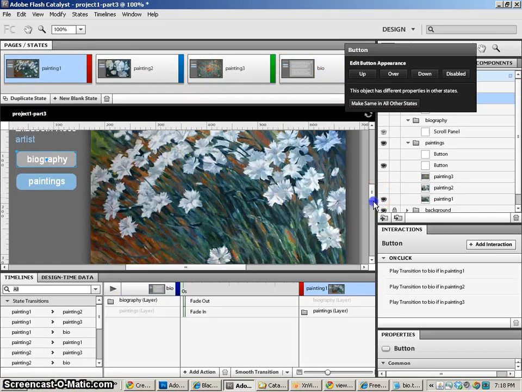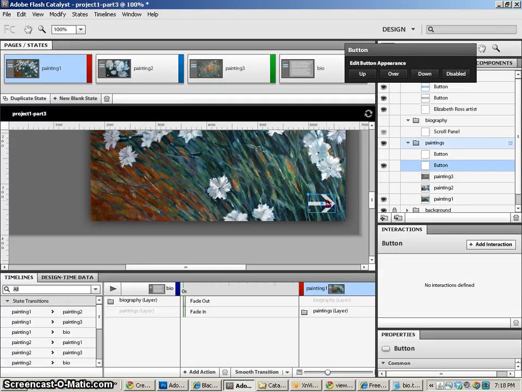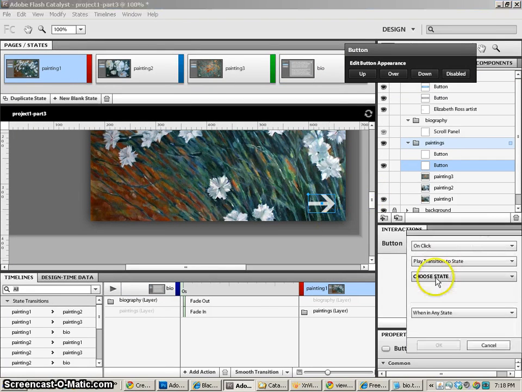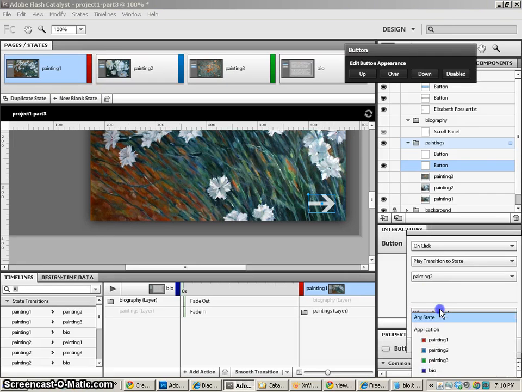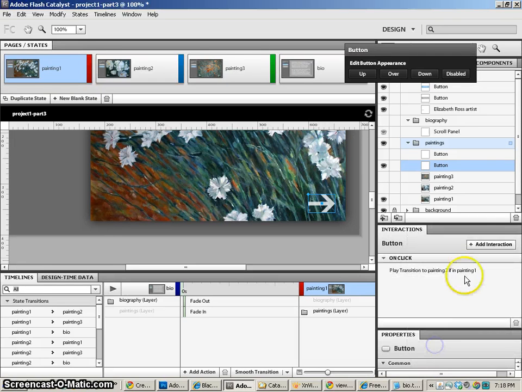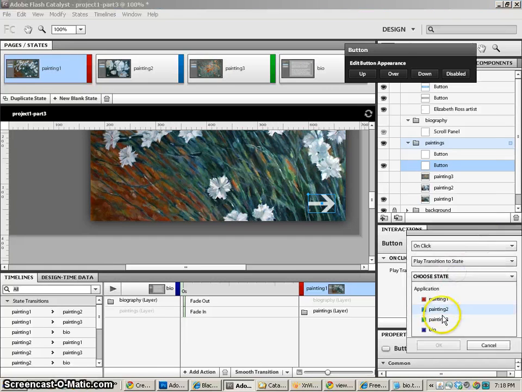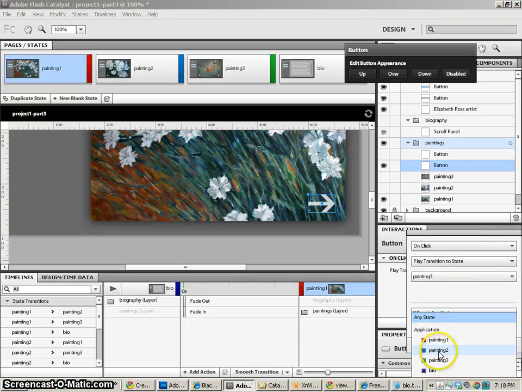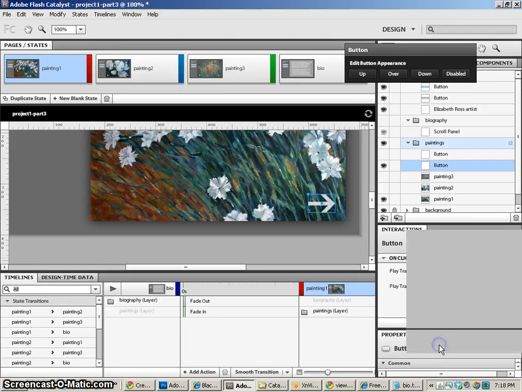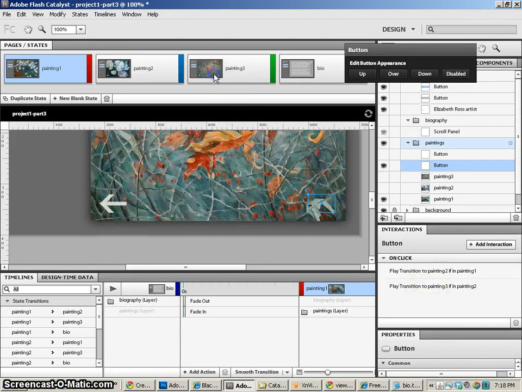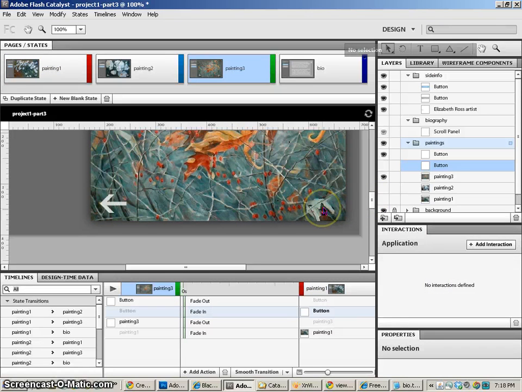Anyway, we're going to have to do the same thing with our arrows here. We're going to add that we are going to go to painting 2 when we are in painting 1. We're also going to have to add that we will go to painting 3 when we are in painting 2. Then, when we're in painting 3, it's hidden, so we can't even see it anymore.